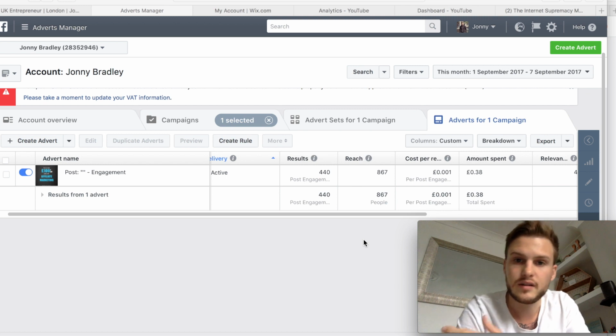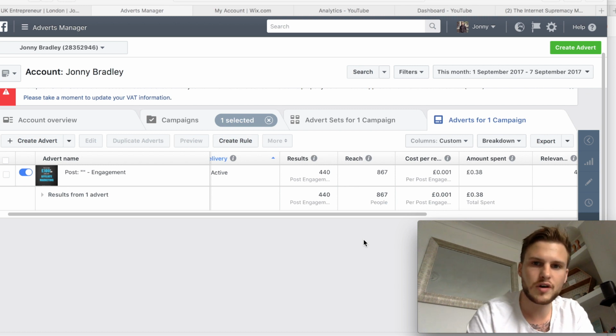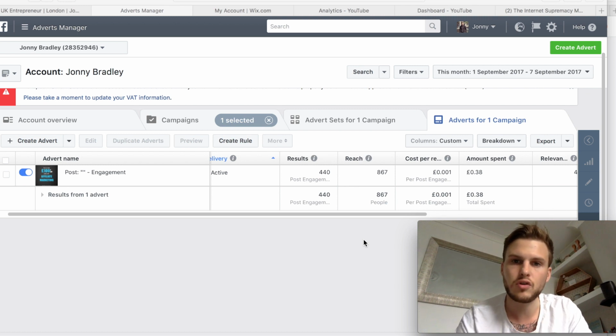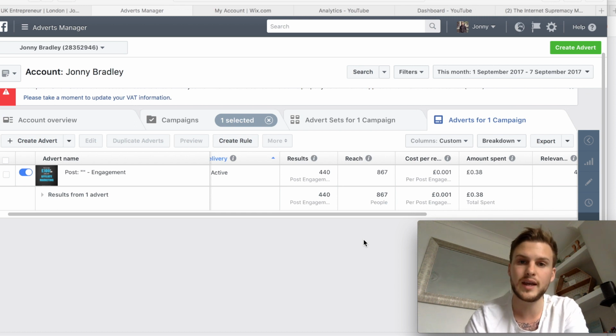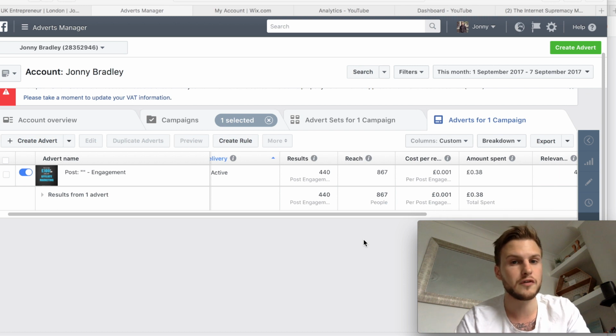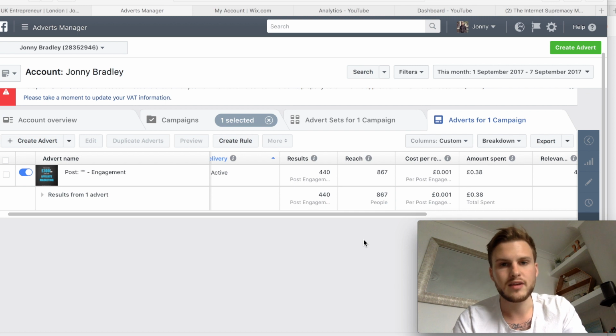So as you can see, this works. What I'd like you to do is try the same thing, maybe have a really strong call to action, or you can even try it with the traffic ad to get traffic to your link, or traffic maybe to your Instagram page to grow your following in a more engaged way than just follow and follow or any of those sorts of things.